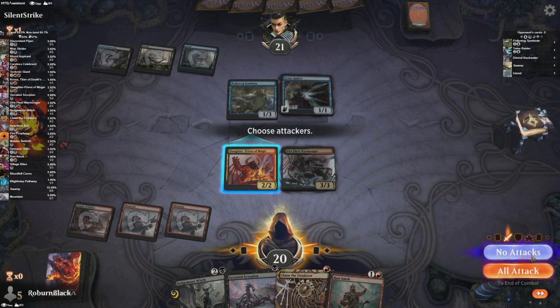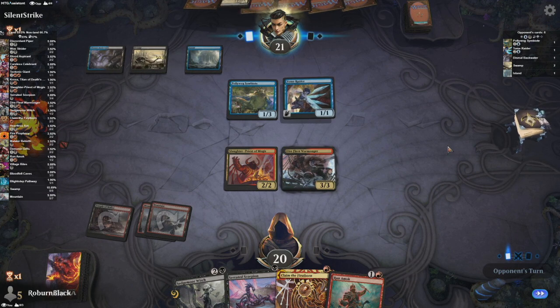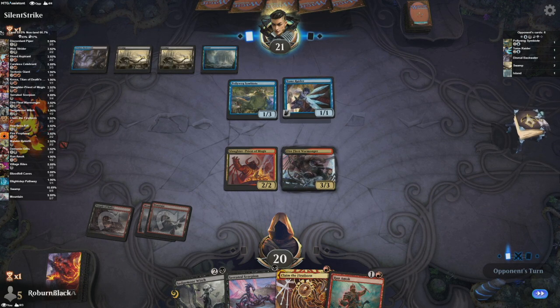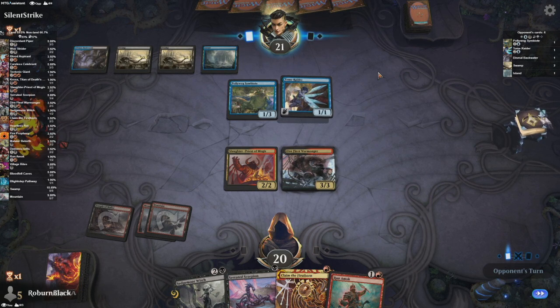Decline. No attacks. Jay is not playing Jeskai Spirits. Jay is playing Rakdos Sacrifice. Raksak is back. I do not want to play Jeskai Spirits, man. There's not even any good blue.